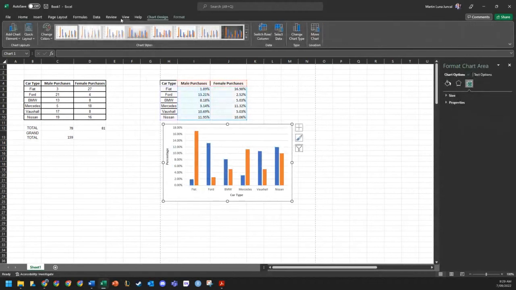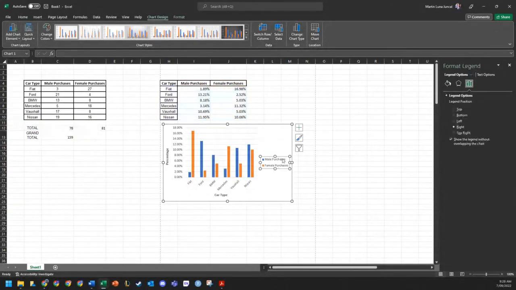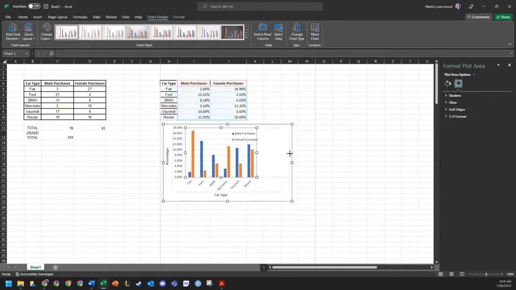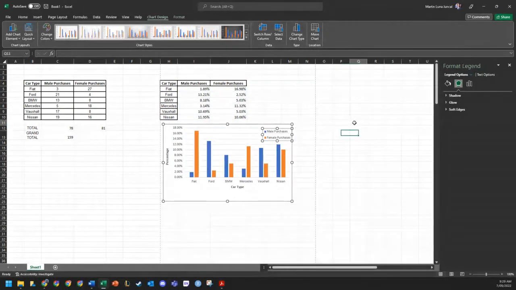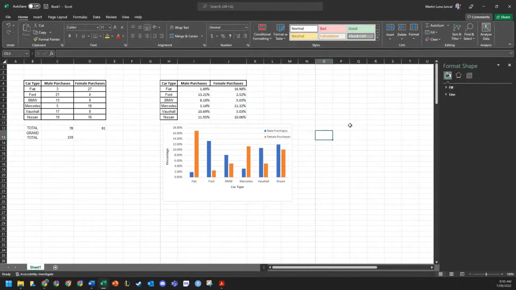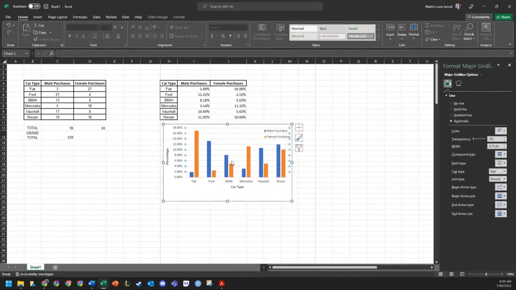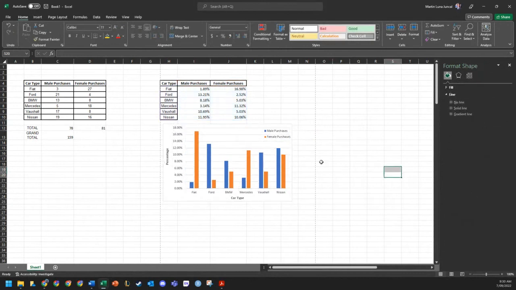And now what we'll do is add a legend. So we'll go here, legend, and we'll put it on the right. And then again, we can click and move it around, move our graph around, and make it a little bit neater. So now we have a bit more data there. Let's move that down a bit. So now we get a lot more information.